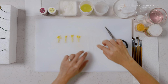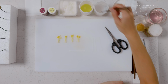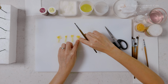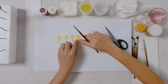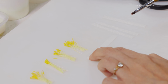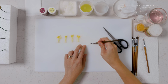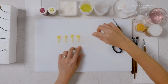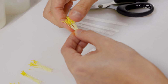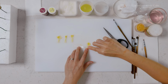2, 3, and 4. Okay, so in order to secure these guys, this is what our wafer paper strips will be doing for us. So we'll be using the wafer paper glue. And you can go ahead and adjust the heights of the stamens if you want to make it look more natural. We're going to stick these guys onto this little strip over here. So I am going to just paint on one side, one half of it. Not too much, just enough for our stamens to stick on. I'm going to hold it up, spread it out, and then attach them on this wafer paper strip.